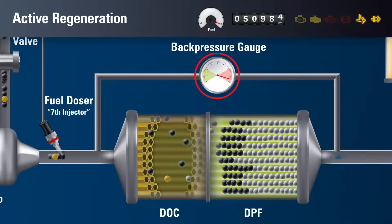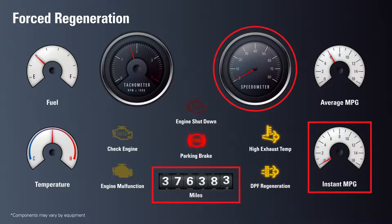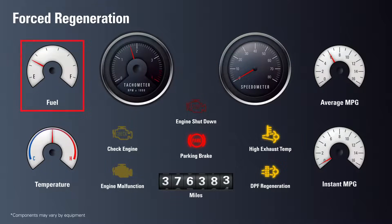Forced regeneration requires the truck or equipment to be parked with the engine running for up to one hour. A blinking DPF regen light and check engine light will alert the driver that a forced regeneration is necessary. The stop engine lamp may also turn on. Once parked, the process will begin, and the hot exhaust light will stay on. During forced regeneration, your engine will perform the same operation as during active regeneration. The engine must idle to meet the proper RPM level to activate the regeneration process. The crucial difference is that, due to increased clogging of the DPF, the equipment must be halted — the engine continues to burn fuel as it idles, at the expense of fuel economy and progress on the road or job site.